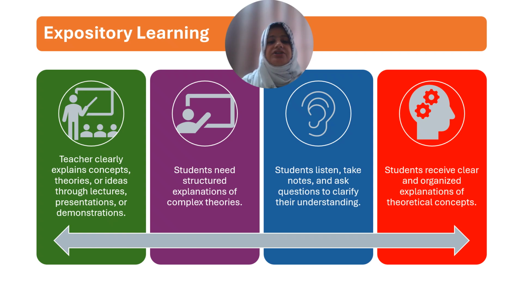Expository learning means the teacher clearly explains the concepts, theories, or ideas through lectures, presentations, or demonstrations. This approach is useful when students need structured explanation of a complex theory. For example, while teaching educational philosophy, the teacher may explain different philosophies such as idealism or pragmatism using real-life examples and illustrations. Students listen, take notes, and ask questions to clarify their understanding. Expository teaching ensures that students receive clear and organized explanations of theoretical concepts.